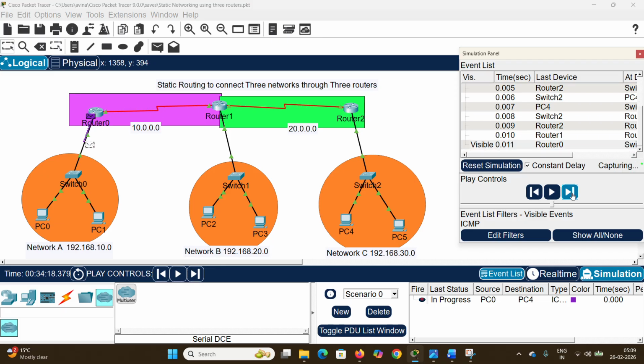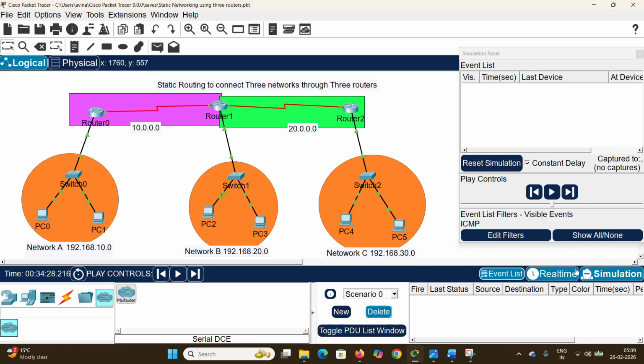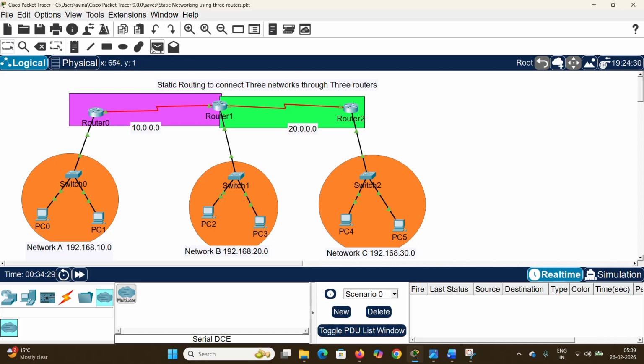We can check the connectivity in real-time mode also by connecting the two devices. Initially it may fail, then it is successful.